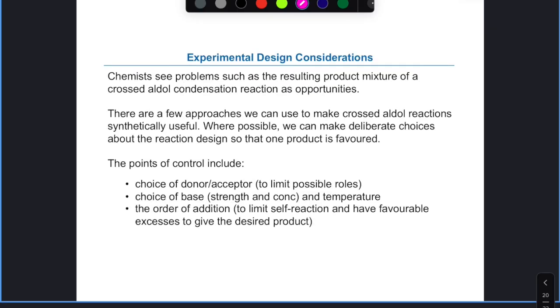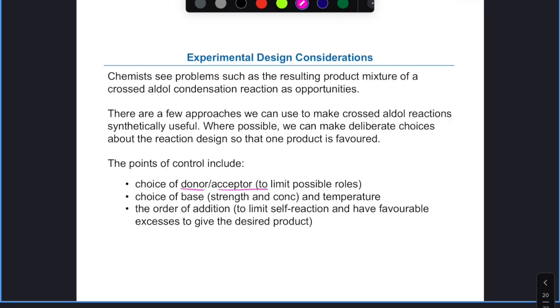We have these 3 permutations. We have 3 ways to try and bring control back to these kind of cross condensations. Either you choose your reagents really carefully. If we choose the right donor and the right acceptor, you have the ability to limit which products can happen. It's possible to create a reaction where one of these is only an acceptor or basically only a donor, and then we can actually try to limit the system out. We'll talk about those in a second.